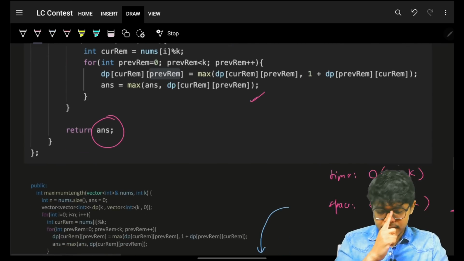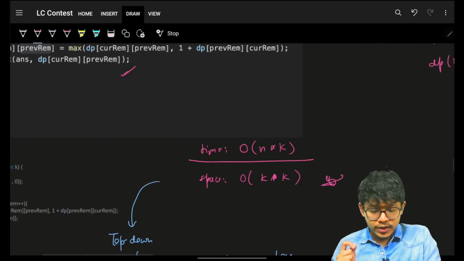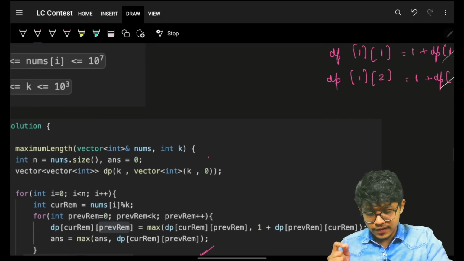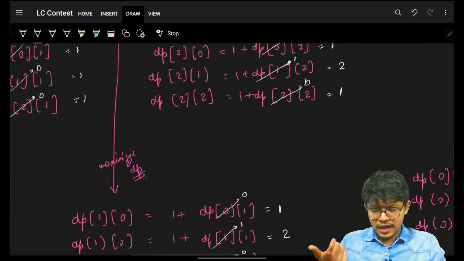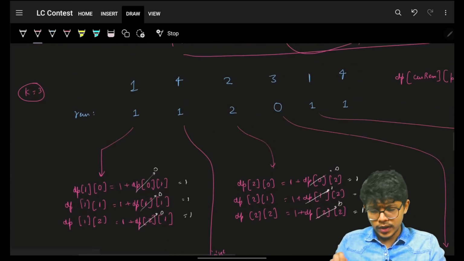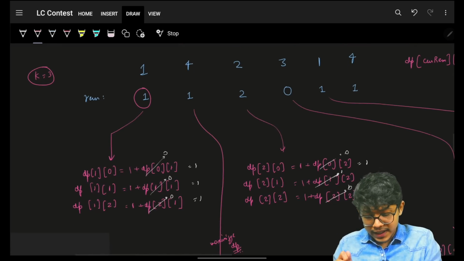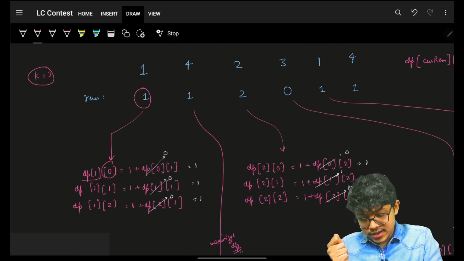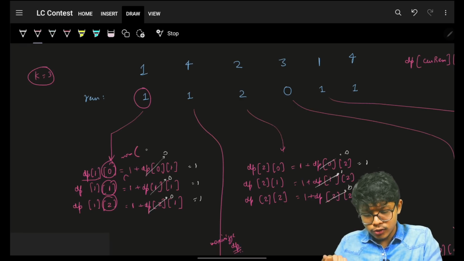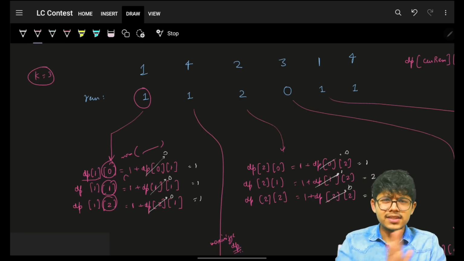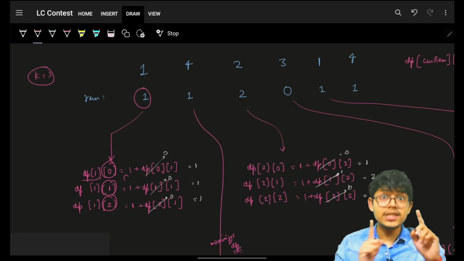As you can simply see, the time complexity for this is O of n into k, and the space because of this will be O of k square. For the folks who want a quick dry run, I've done a quick dry run, although it's not required. But as you can see in this case, my dp of 1, previous can be either a 0, 1 or a 2. These are previous remainders. I have to maximize my answers. I have not written that max equals to maximize this comma this, but you know that you have to maximize your dp values.